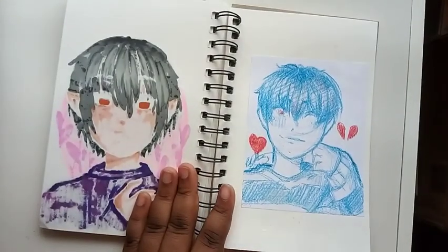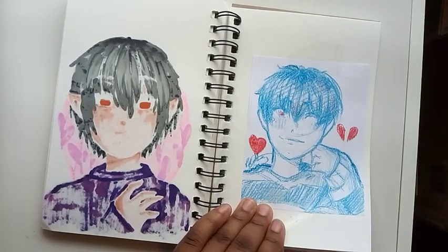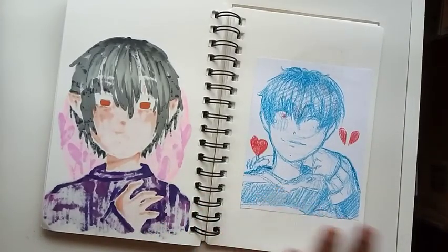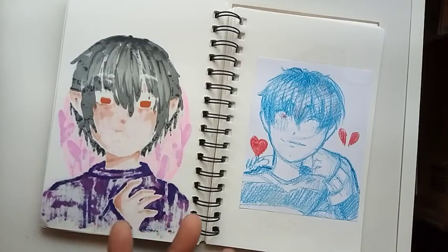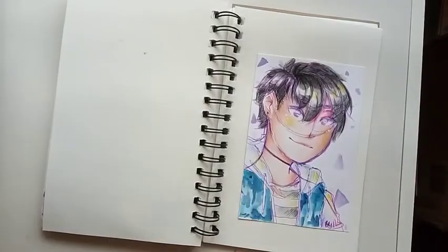The last pages are just drawings I taped in here because I was kind of tired of this sketchbook, honestly. So I just taped two drawings in and called it done. This is a doodle of a random guy that I drew at work with a crayon because we don't have anything colored besides black pens — I found some crayons that we have for little kids who want to draw while eating, so I took a packet of crayons and drew this.